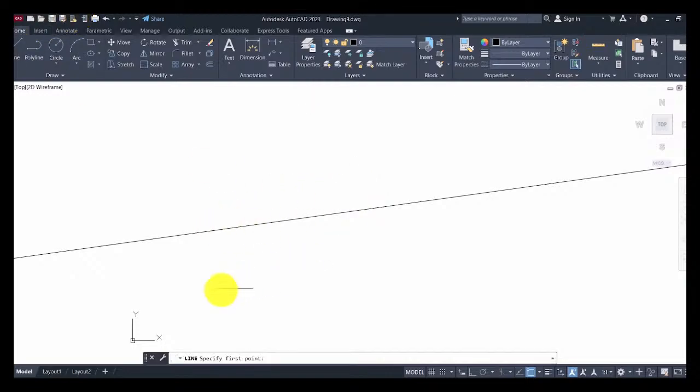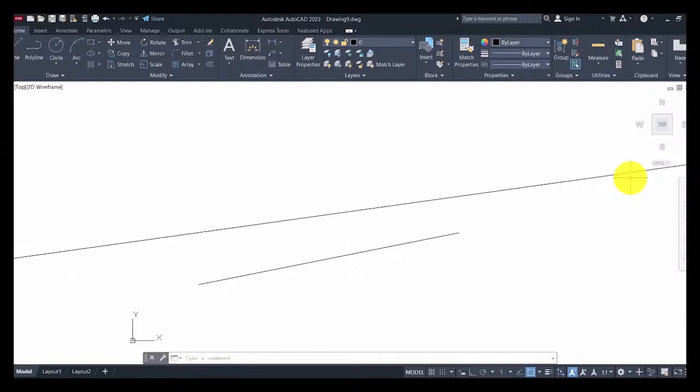Unlike your normal line, which has a beginning and an end, a construction line does not have a beginning and an end. The reason is because the paper you are working with in AutoCAD also does not have a beginning and an end. It's an infinitely large paper, so your construction line too is infinitely large. It can span across the length of your page.